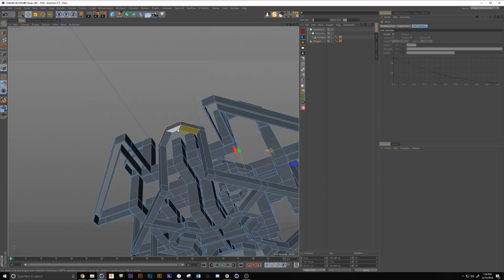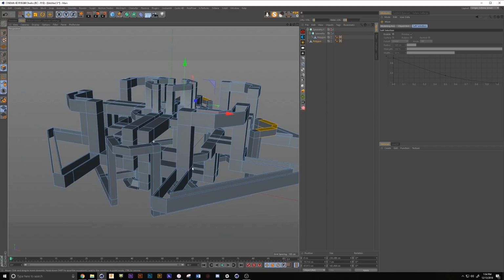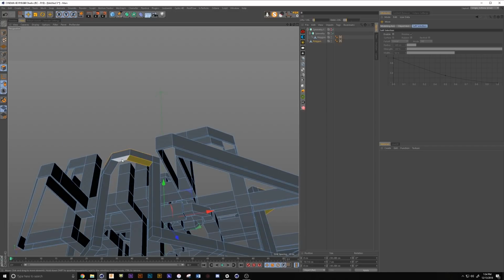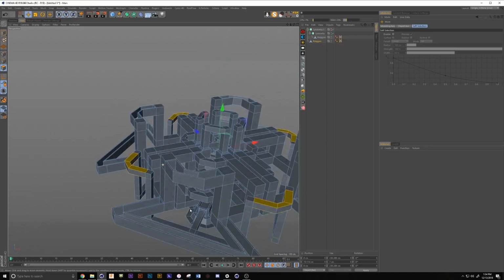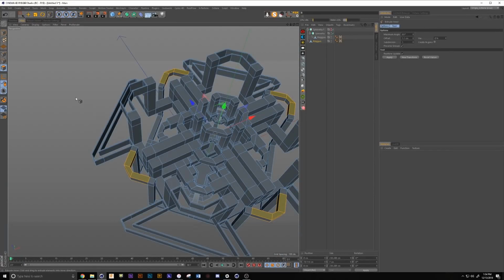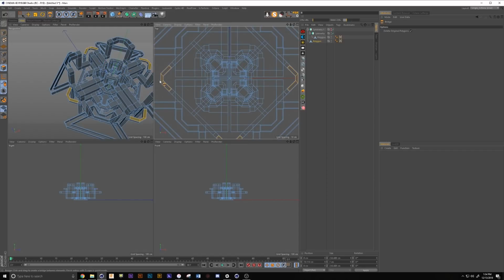Variation is key with a lot of it, but lighting, texturing, camera position, definitely keys as well. Do we have them all? We have them all. All right, so one more time, we're going to extrude inner a little bit. Go top view, hit MB, and get rid of these guys.